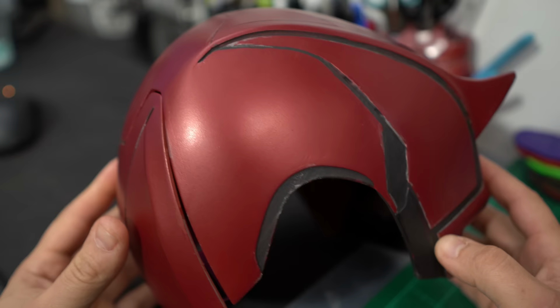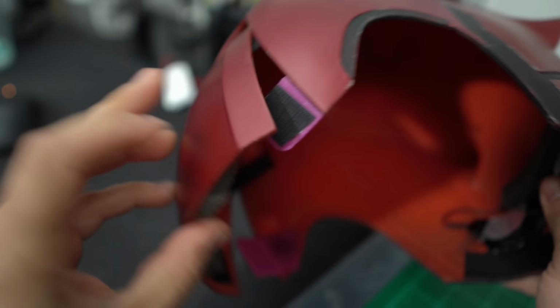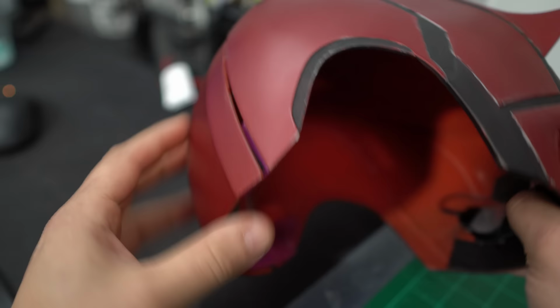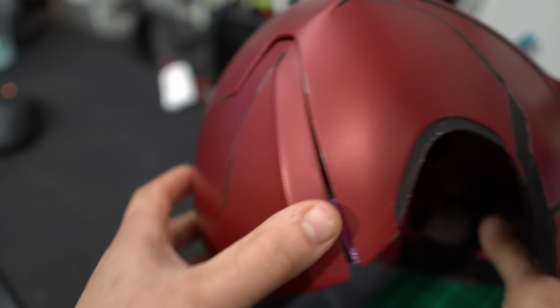Okay, so here's everything cleaned up for the most part. I wanna focus more on the inside and the back little panel I have here. I just took some extra raft material and some Velcro and made some tabs. Now they don't hold it on the best, they do stretch, but I don't want this thing squeezing my skull too much. I might adjust them a little bit, but no one's looking at the back. And in the top, I have some elastic bands to just give it a little bit of play. These panels do subduct into each other, so it definitely lets it fit on my head a lot better.